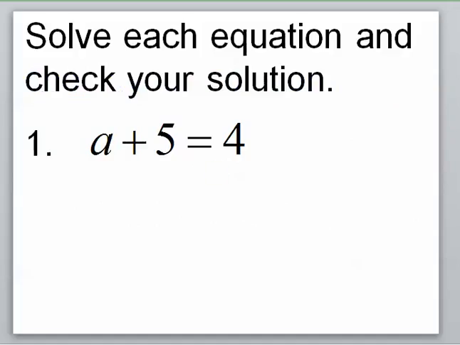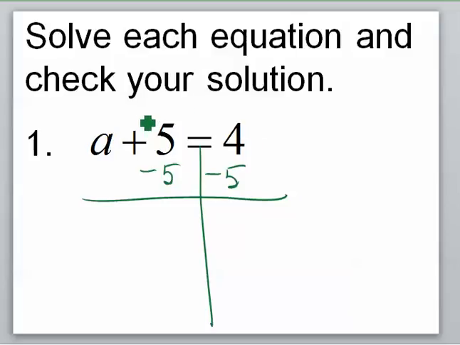I'm really big, especially as we get into these harder equations, on making sure that you are drawing your line down your equal sign so we separate the left and the right-hand side of the equation. What we're always trying to do when we get rid of addition and subtraction is create 0. So how can I create 0 when I have a positive 5? Well, I would put a negative 5 on both sides. That creates 0, and I get A is equal to whatever 4 minus 5 is, or 4 and negative 5. You have $4, you owe somebody 5, so you still owe them 1.